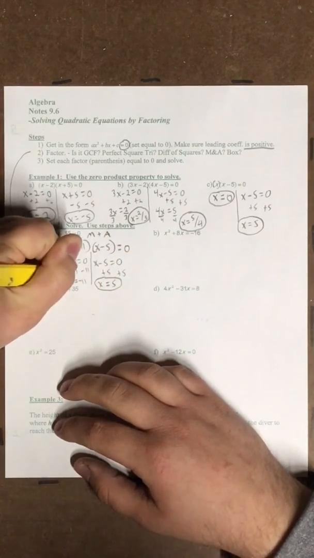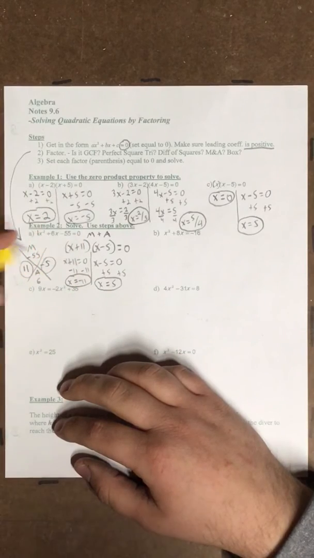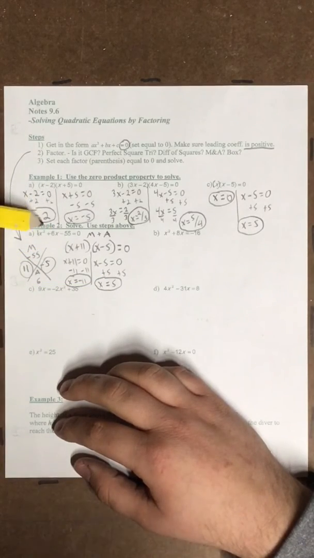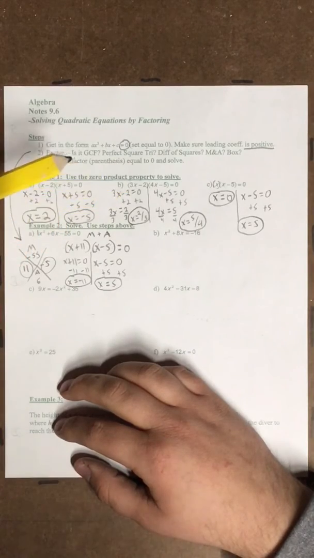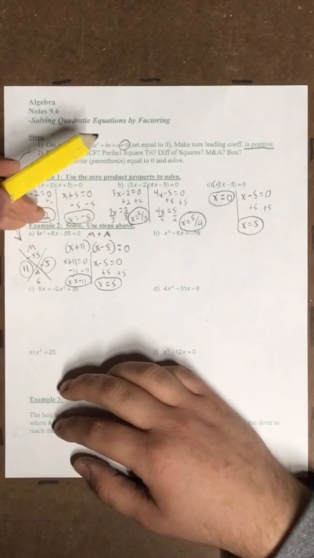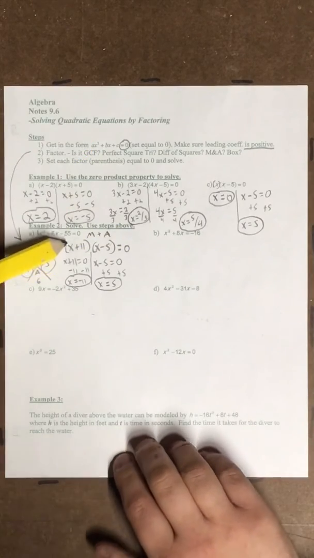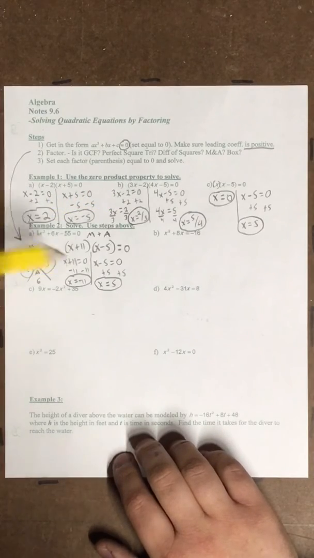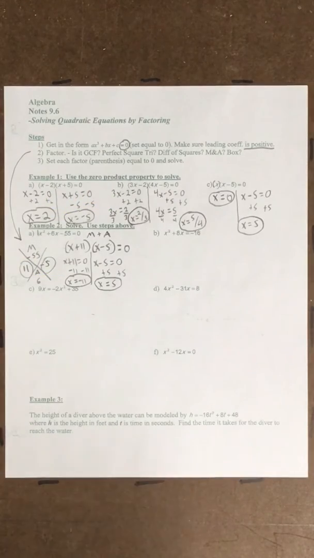If you notice, pretty much every time you do this, you're just going to have the opposite sign. Started with positive 11, ended with negative. Started with negative 5, ended with positive 5. Same thing up here, negative 2 to positive 2, positive 5 to negative 5. When you have these multiple step problems, it can get a little tricky. The nice thing is that unless you're working with something very complicated like a box method problem, this really won't show up down here. This is how you would do a multiply and add method though. I'm going to stick to doing just one of these per problem, per method. That way you're not overloaded with stuff and you can always ask me questions.